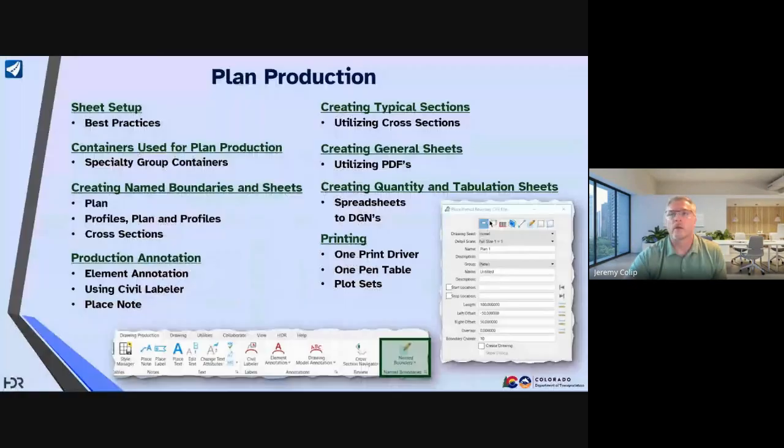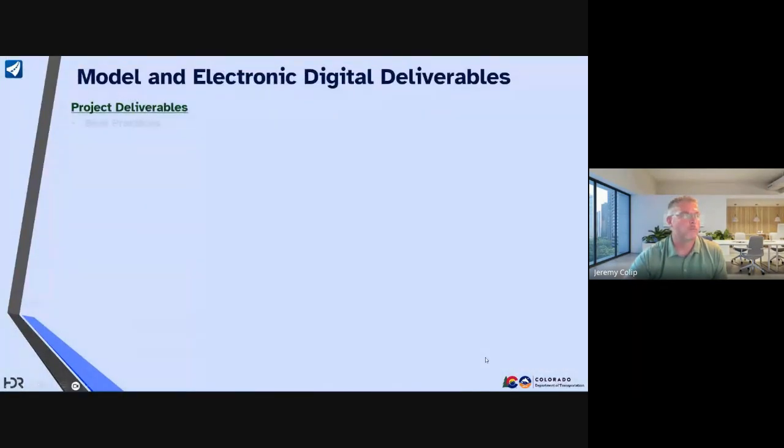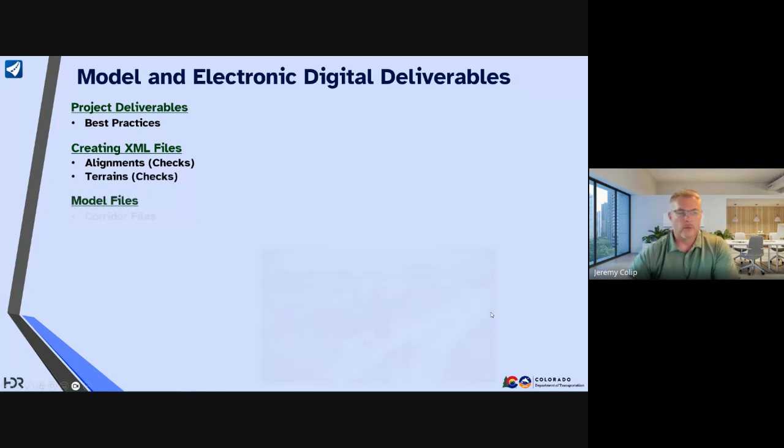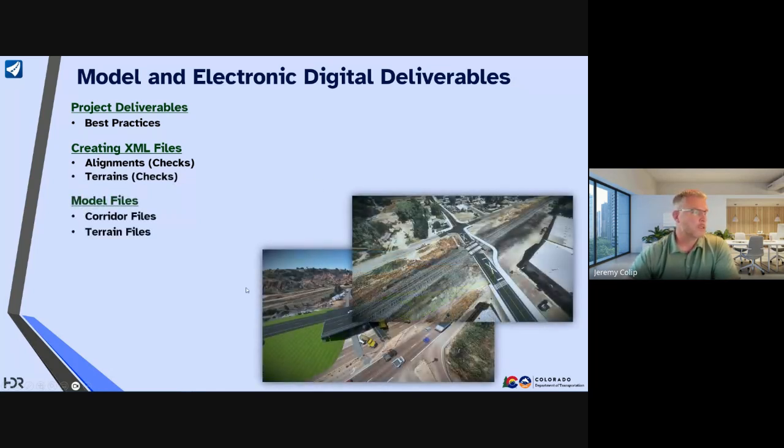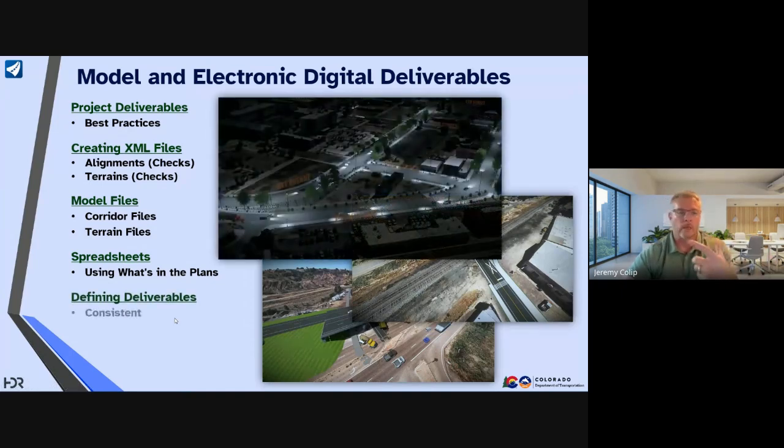Because one of the things that we went through just vaguely, just for a little bit, I think it was last Thursday, was we touched high level on those. Again, all of those files were clean. We took the time to go in and make sure that they were clean files, that they were usable. Again, consistency and repeatability of having the same files, having DGNs, having spreadsheets, having PDFs, and having those clean files is a huge key to this. Even your spreadsheets being clean, not having a lot of extraneous information in those.